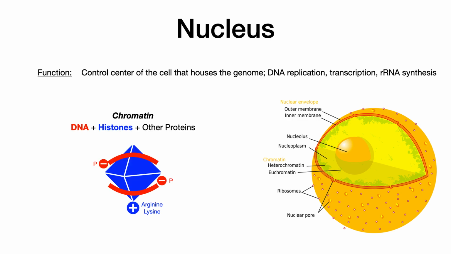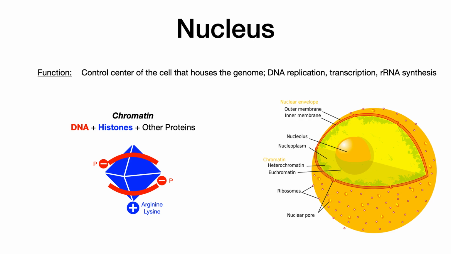Chromatin is composed of DNA, histones, and other supportive proteins. More specifically, DNA, which I've depicted in my image here as that red area with negatively charged phosphate molecules, is attracted to blue histones. And I've shown the blue histones with that blue diamond. Now, the reason you get an attraction here is because DNA has negatively charged phosphates, and histones have positively charged arginine and lysine residues on them, and they are attracted to one another, positive P and negative A and L. So arginine and lysine to the phosphates.